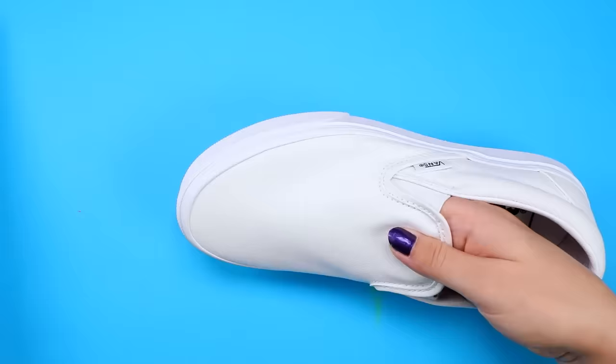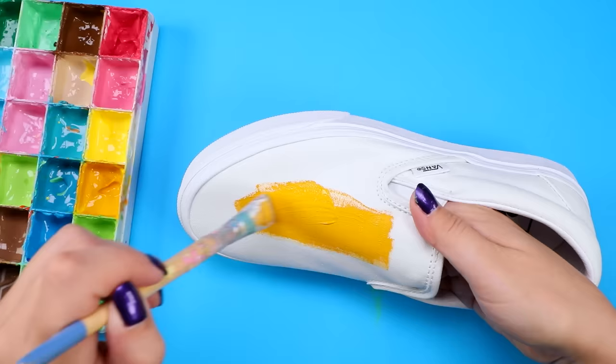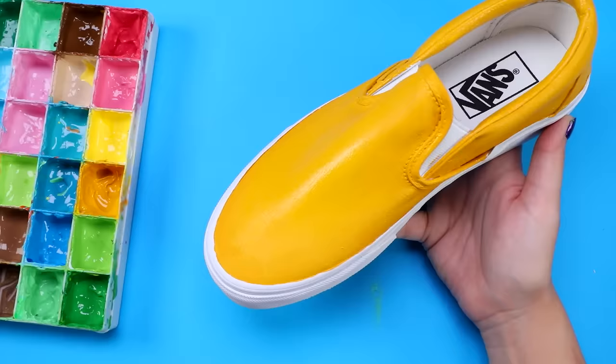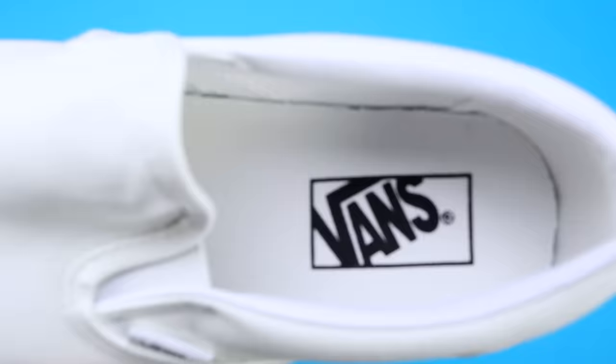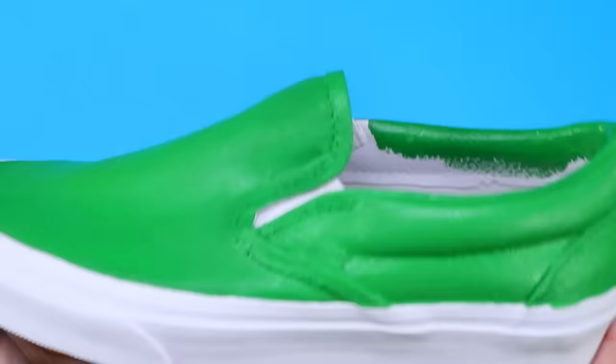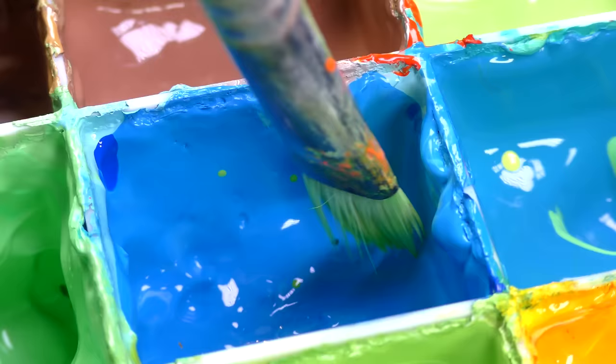Next, that was clumsy. For this shoe, I'm going to go with a yellow, mustard yellow. That was disgusting. And if you know me at all, you may already know where this is going. We had a red, we had an orange, we have a yellow, and you see where this is going? If you still don't know what I'm talking about, here's the next shoe. It's green. Now, you must know. Red, orange, yellow, green. You still don't get it. It's a rainbow.